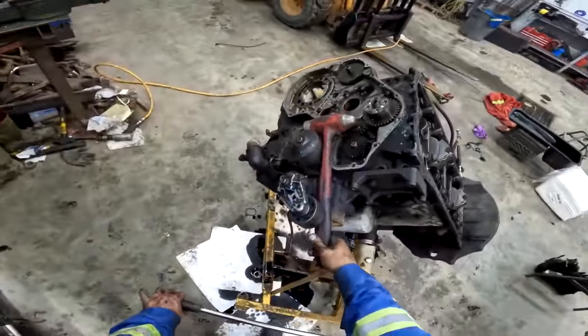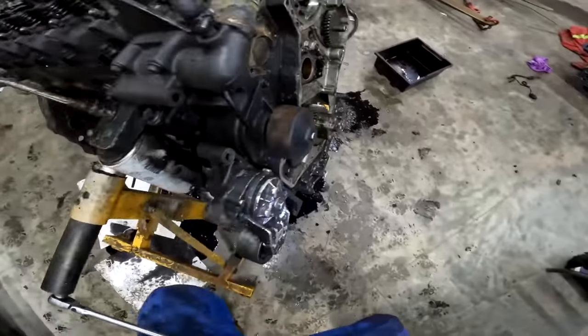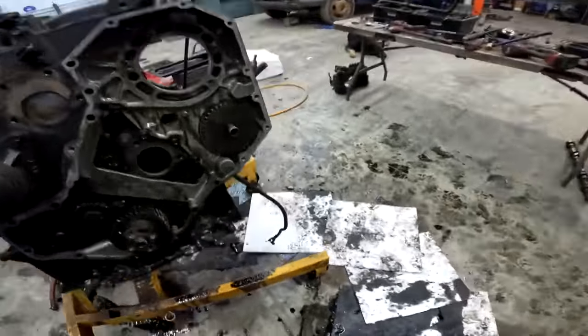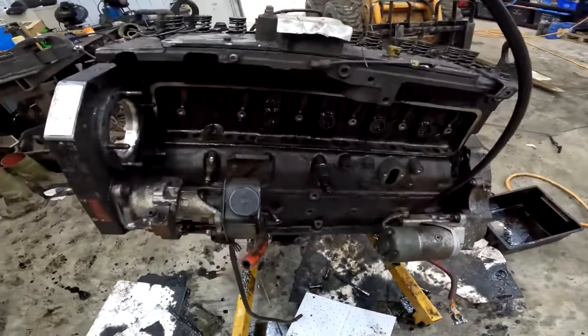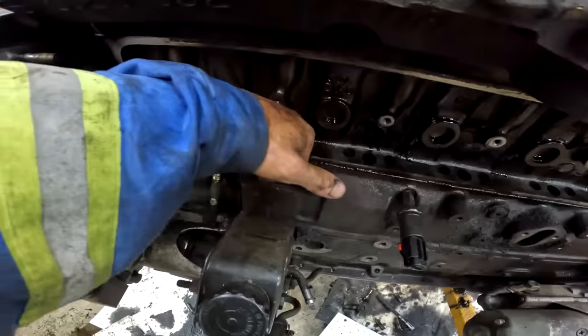All right, well, let's flip her back up and see if we can't knock all the followers through and count all the pieces as we stand her back up. Oh yeah, all the pieces are falling out of it. Alrighty, so all the followers come out of the holes, no problemo. And yeah, the block does not seem too damaged in any of them holes, so that's good.